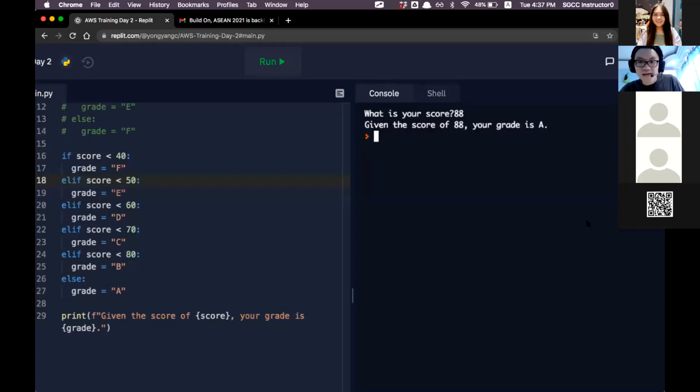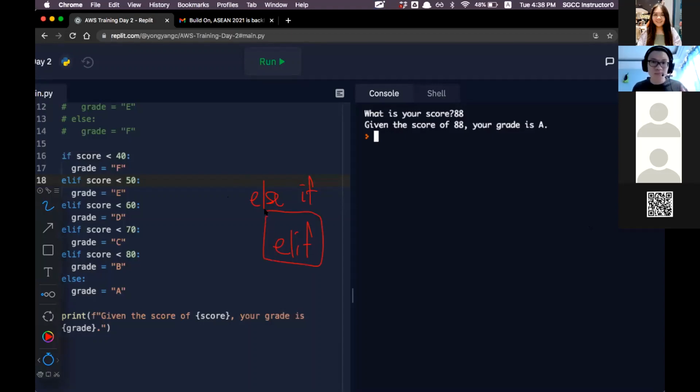Why is it elif and not else if? Interesting question. This is a very Python thing. Other languages, if you have been learning different languages, all of them use else if. And then there is Python, who chose to live the hipster life and came out with this elif keyword. So far, for all the programming languages that I've been exposed to, Python is the only one using elif, so it's quite a Python exclusive right now.